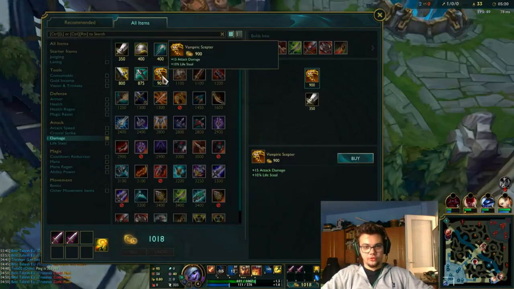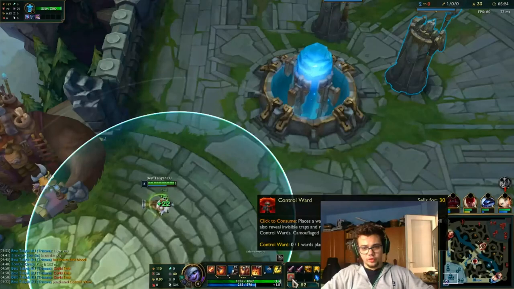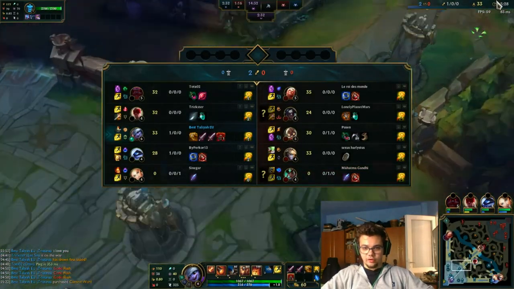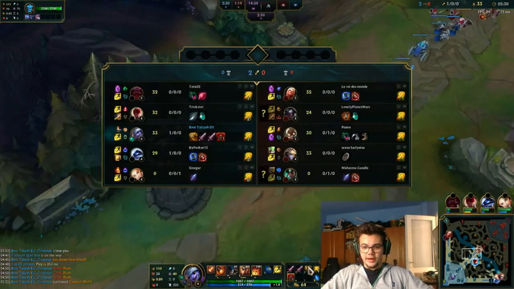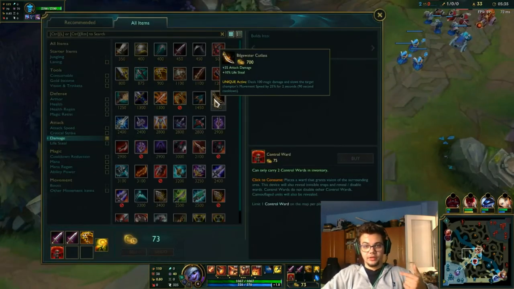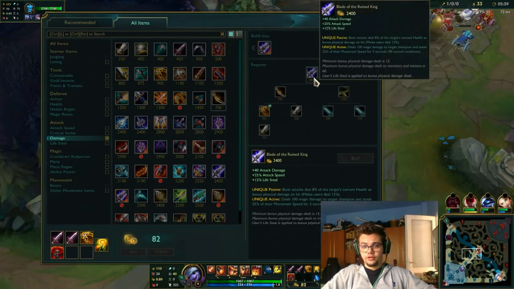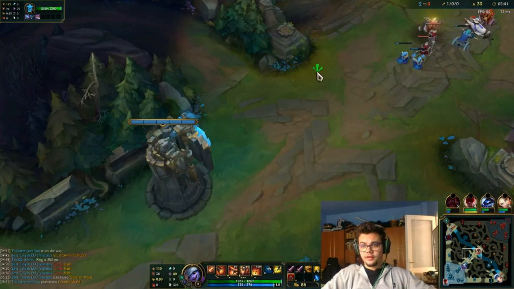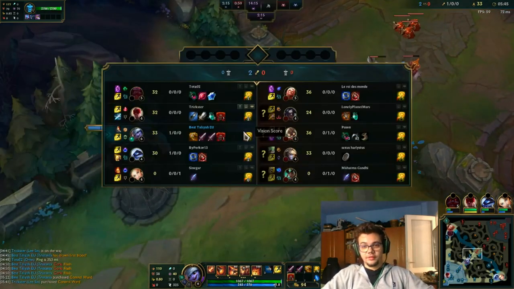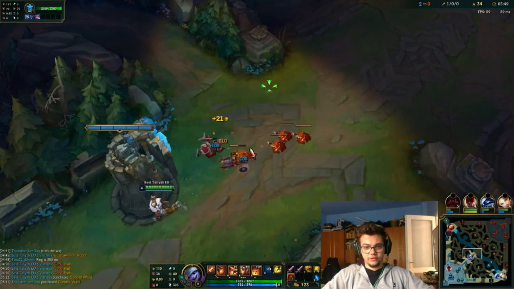Alright, so let's go for some sustain, because we're against Corki that heals a lot, and he has both Fleet Footwork and Corrupting Potion, and we are having Vampiric Scepter because we want to go for our first item, Bilgewater Cutlass. Generally, you need to also get Boots and a Vision Ward. Also, we're going for this because the slow also helps us against his E, and the slow also helps us catching people, and it's also good against tanks, but this is not the context of the game.